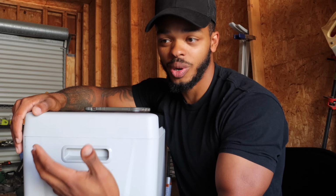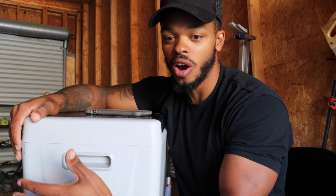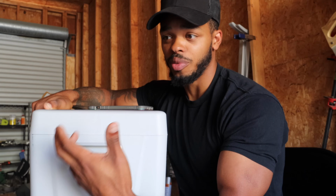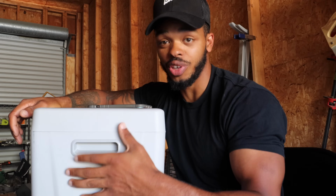That's pretty insane considering how much this fridge costs. I've always been on the more inexpensive side of things, where if you can get the same thing for less money, why not? Maybe you don't like the way it closes. Other fridges might have a better latching system. Some fridges can open on both sides. Stuff like that is cool, but what's the whole point of this? It's to keep your food cold and be efficient while doing it, and that's what this is here for.